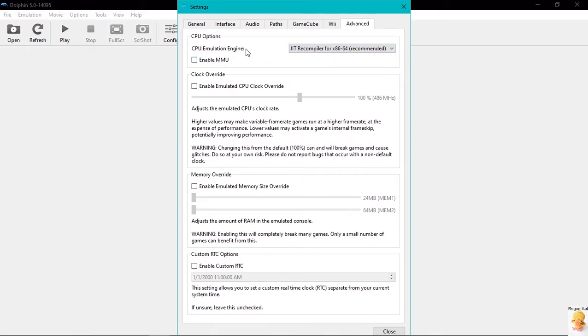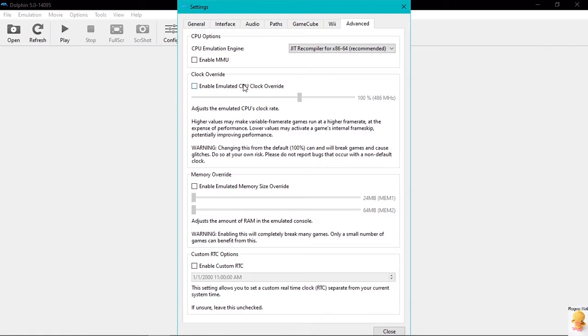In CPU emulation engine we have enable MMU. So if you want to enable that memory management unit, it's experimental. So if in some case you're getting some specific issues, you can actually enable that, but I would recommend leaving it disabled. The reason is because of the iterations that I mentioned earlier. Most of the improved changes are under the hood, so only like 2 or 3 games are going to benefit from turning this on. So I don't recommend using this, but you can, it's there, it's completely experimental.